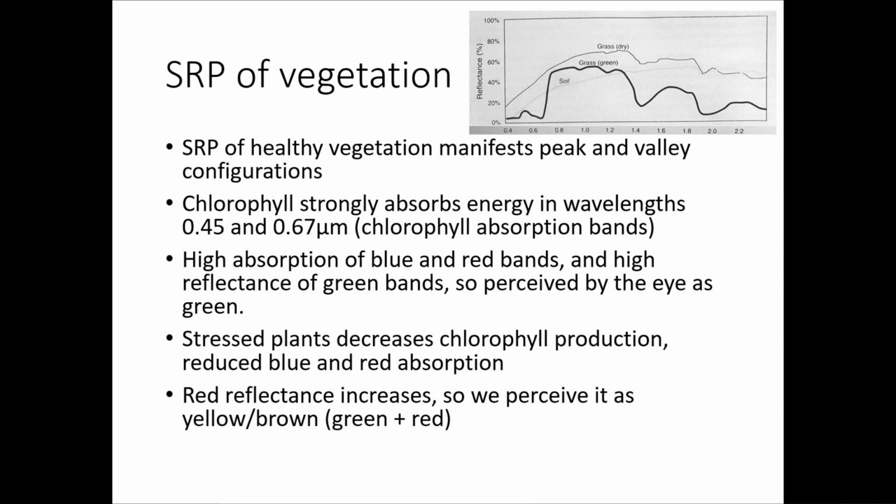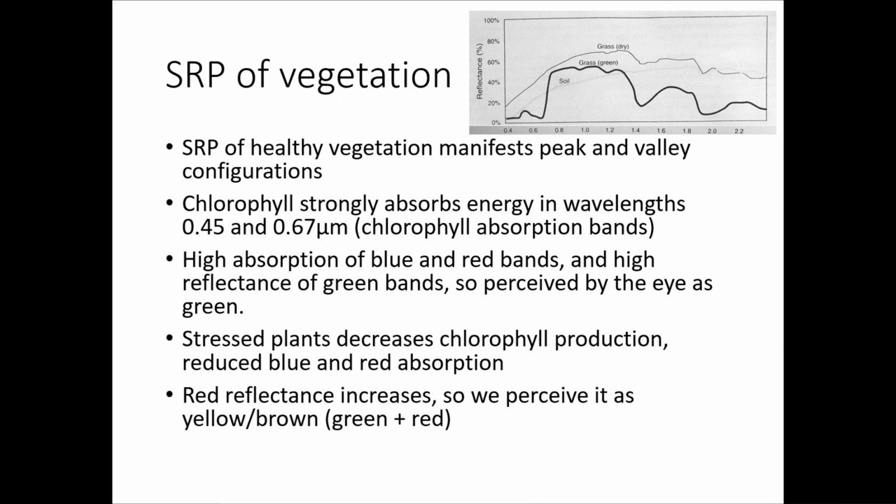So the initial portion we saw yesterday, why it happens: because the chlorophyll absorbs energy in the wavelengths between 0.45 and 0.67, the chlorophyll absorption bands, right? And high absorption of blue and red bands happens, and high reflectance of green bands happens. So we perceive it as green color, right?